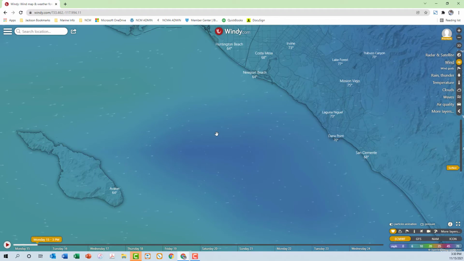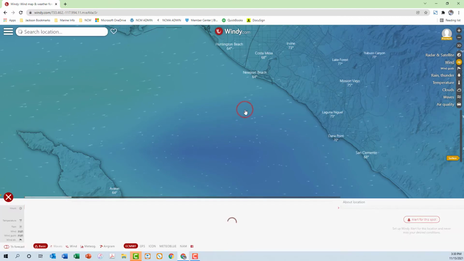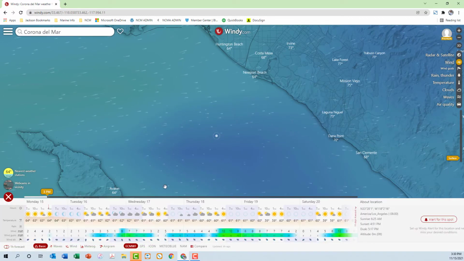So left mouse click, and that's going to drop a pin in the map. You can drop this pin anywhere you want, but for today, I'm going to put it right in the middle of the channel. Then I'm going to go to this drop-down arrow and click on that, and you'll see that brings up a bunch of basic weather information.